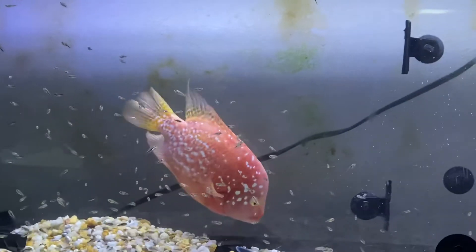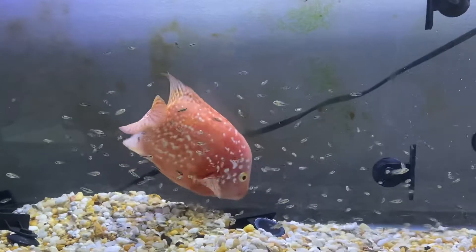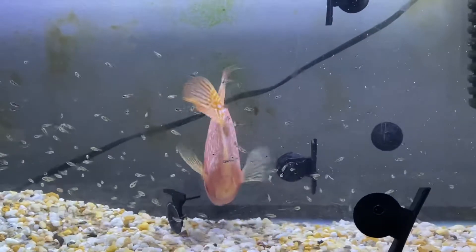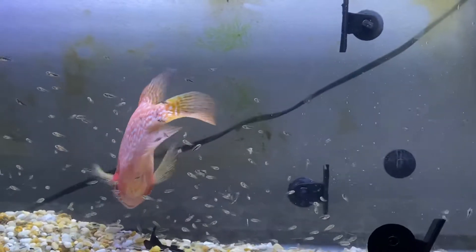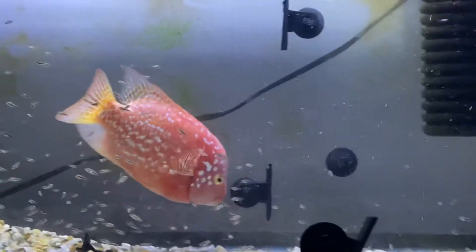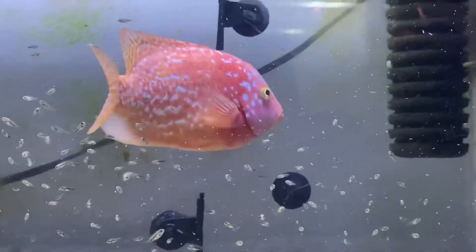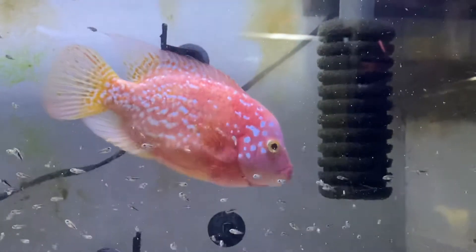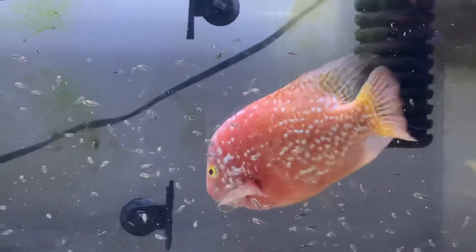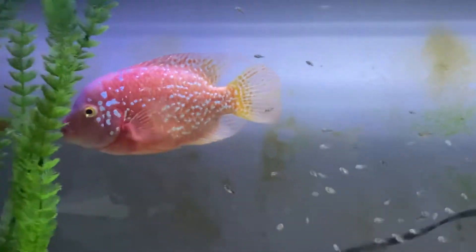She's about a seven inch fish with all fins, approximately coming on two years old. She's in a 55 gallon tank and the filter is just an AquaClear 400. I threw a sponge on the intake obviously so the babies don't get sucked up, because that will happen with power filters. Even with an awkwardly shaped sponge or one with too large a pore, babies can still get vacuumed into the sponge and won't be able to get away — it can kill them, so be careful about that.